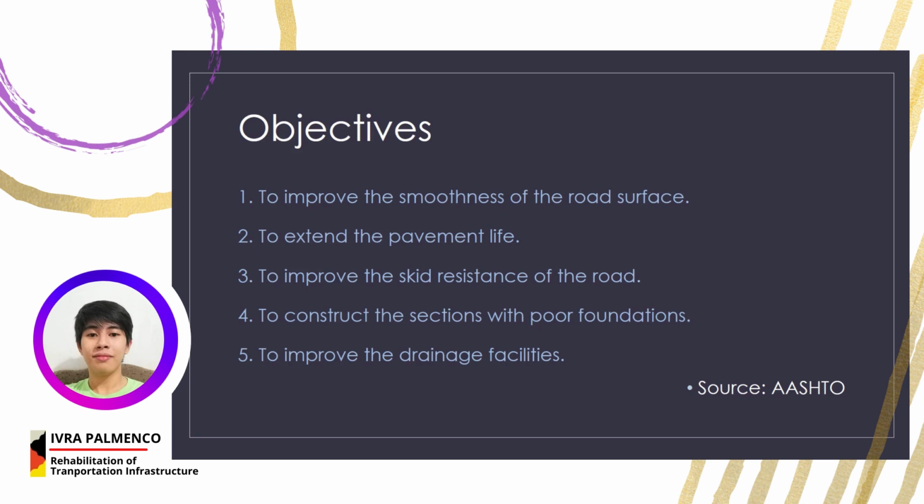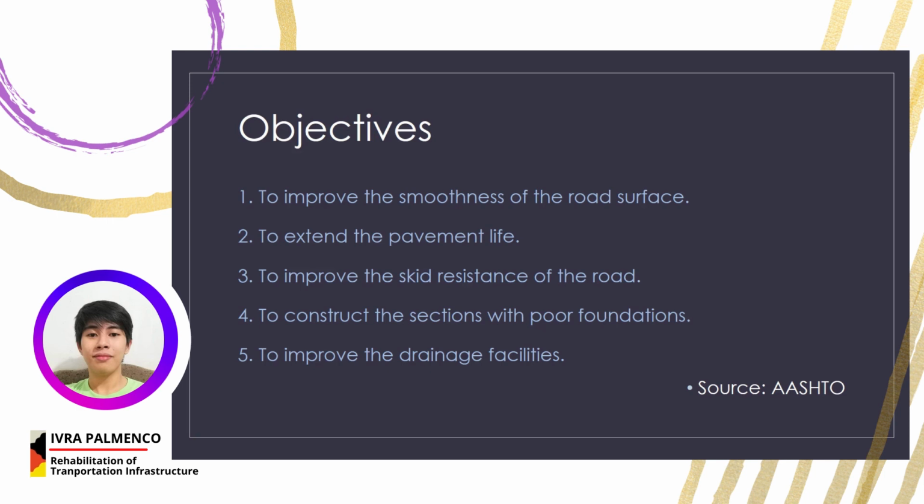Number two, to extend the pavement life. So probably one of the most important aspects of rehabilitation is to promote the effectiveness of roads and pavements. That's why it's very important to maintain the quality of each road so that it can provide years of service during its lifetime, effectively both saving money and time.